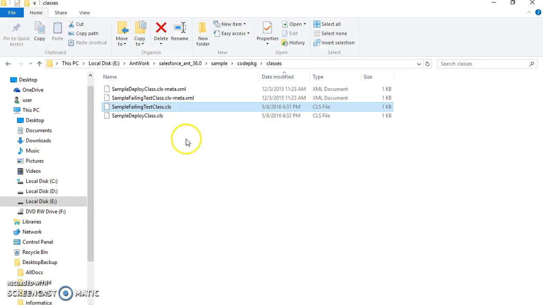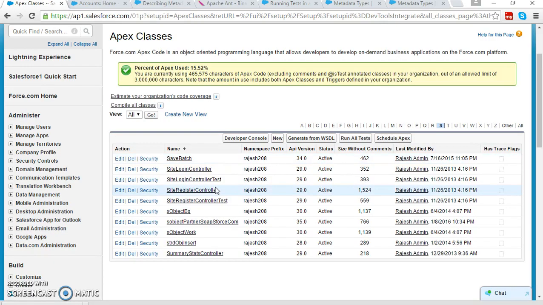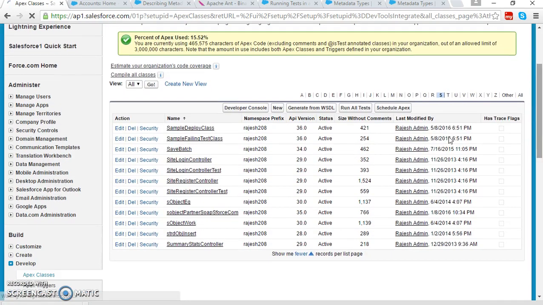So that means whatever I mentioned here, the sample deploy class and sample fail class, should exist in my Salesforce organization now. Okay, I'll refresh it. Okay, you can see here sample deploy class and sample failing test class.